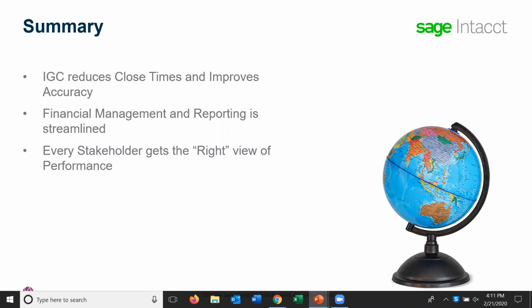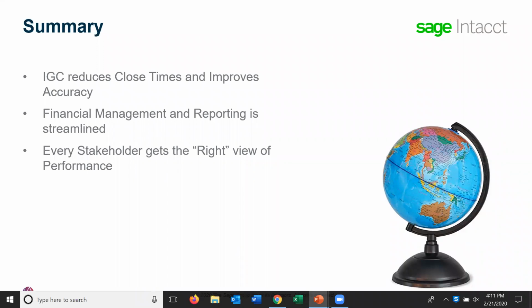Every single stakeholder gets the right view of performance. And the support for consolidations, this is an important point to remember, is native to the Sage Intacct architecture. And that means that you don't have to use any other add-on software. Everything that you need is right here.